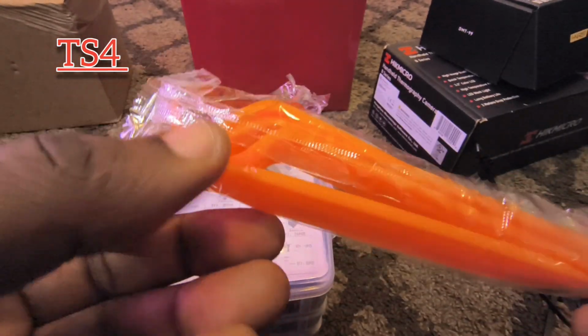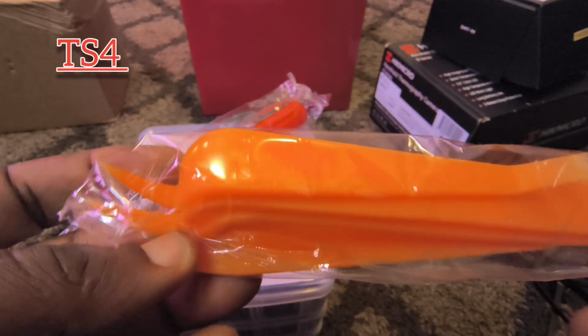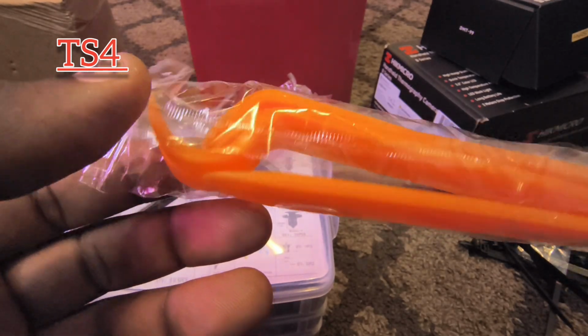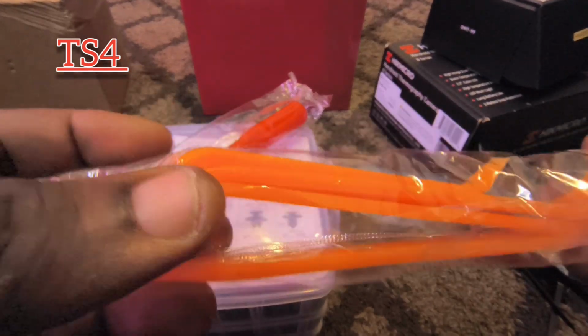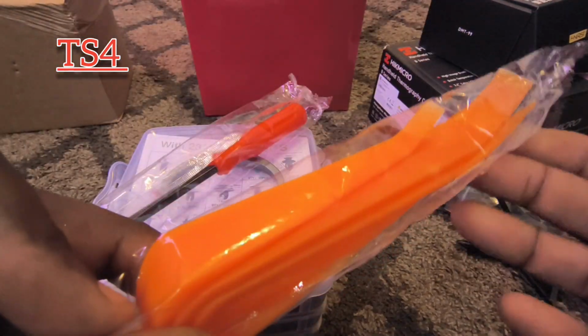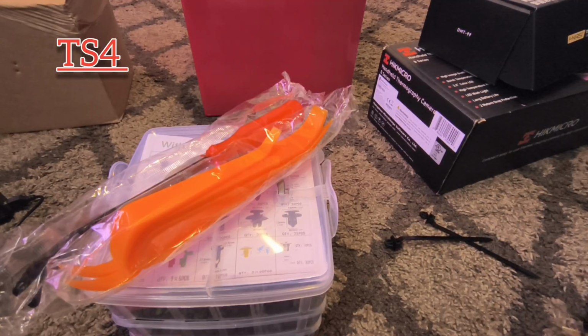And this here is pry tools. This one here is more gentle on your stuff to take off. Like if you're trying to change your deck or something, you need to go behind and squeeze through your plastic or leather or whatever. The metal would damage it more compared to these. These are more gentle on it.